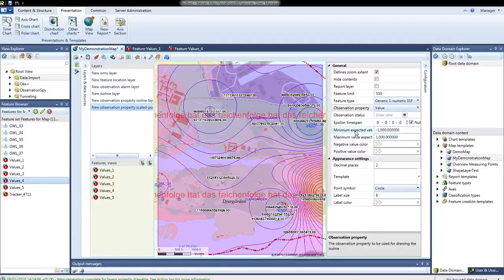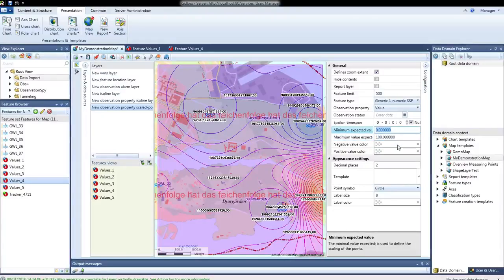So this defines which value is the maximum and should be shown as the maximum size of the point which will be displayed on the position of our features here. And in our case, the minimum should be 0 because there is no smaller value than 0, and the maximum I define should be 100.